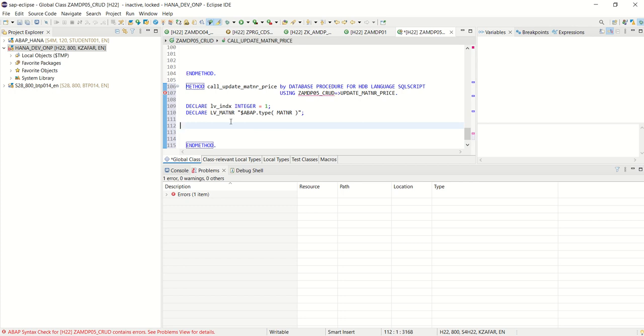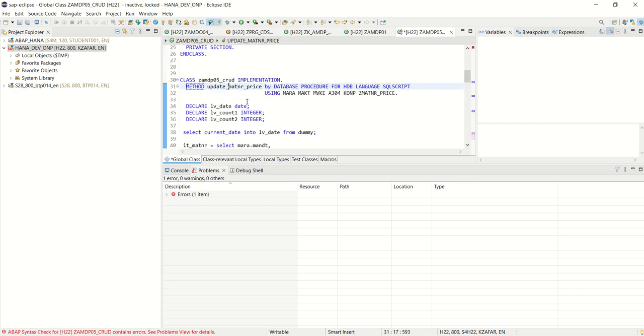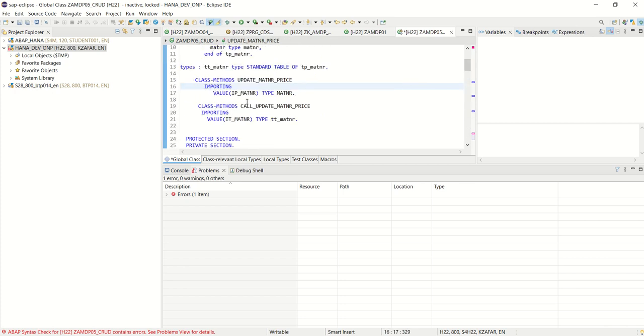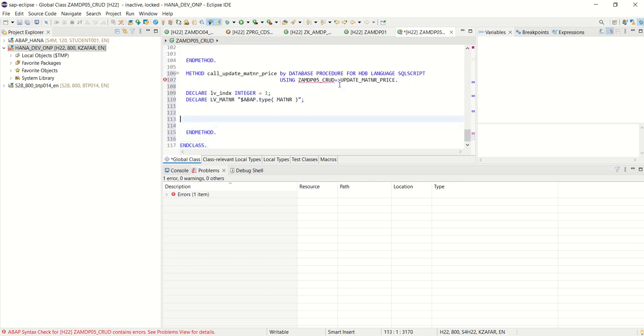Now what is my requirement? For this method my input is a table, that is IT_matnar. This contains only one field, matnar. For each material I want to make a loop and call this method. So first we'll make the for loop here. How to make the for loop?